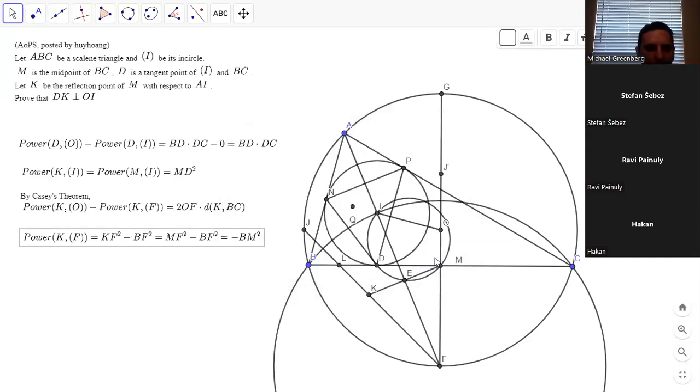All right. So we want to show that if we take this plus this, that would give this plus this minus this. Yeah, I think that's right. So then we have BM squared and MB squared, and OF is the radius of the circle. Okay. All right. So how do we get the distance from K to BC?